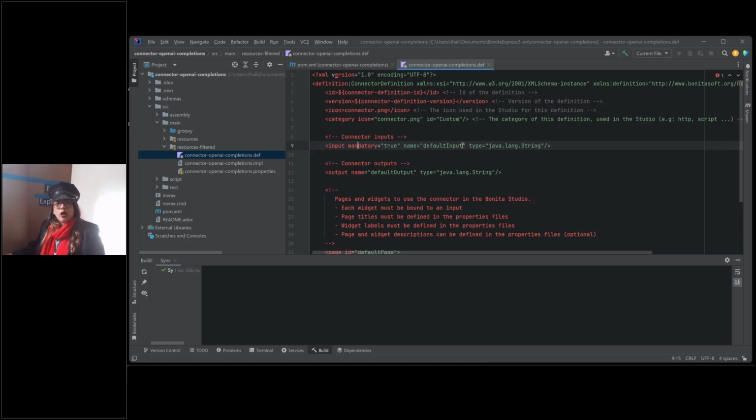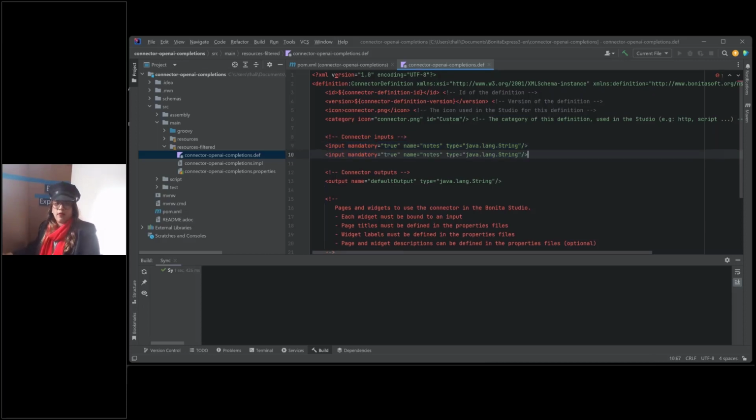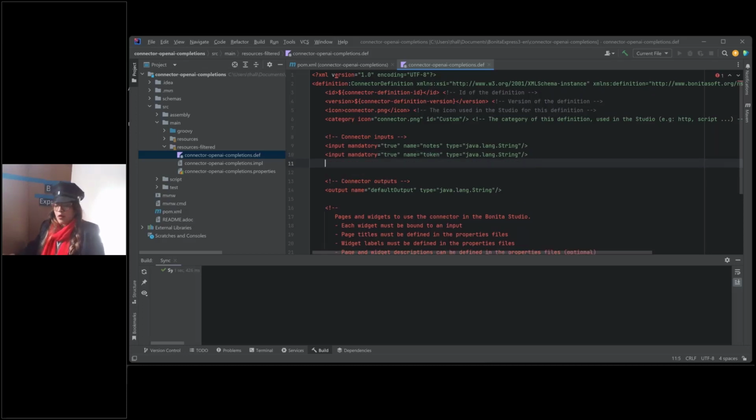So let's call this one first. We will be needing 3 inputs, the nodes, which is a string. Then we will do exactly the same for the token, and we will be using it also for the URL.